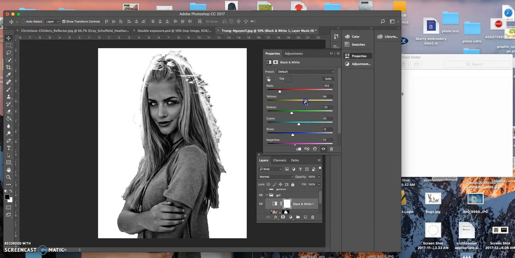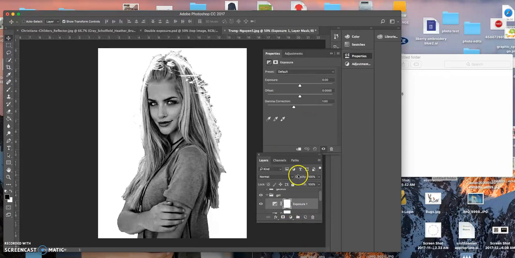I don't want to overexpose it. If we get her really exposed, she looks like she's sunburned. So we want to make sure that she's got a full range of values. And the next thing I'm going to do to increase that contrast is put an exposure layer there as well. So exposure, and I'm going to turn the brightness up, exposure up, so she's nice and bright. And I'm going to turn the offset down just a little bit.